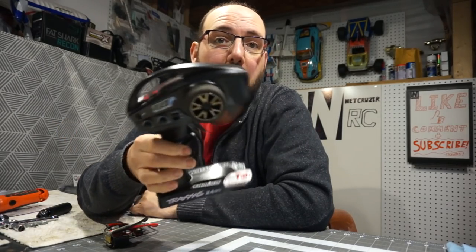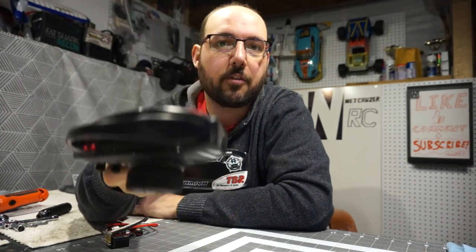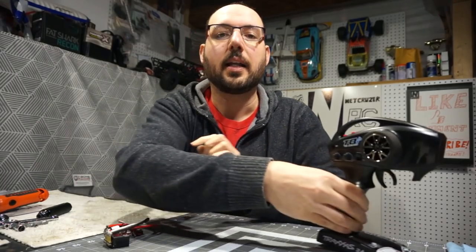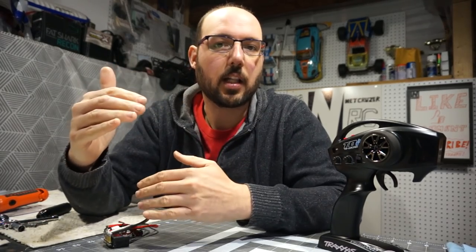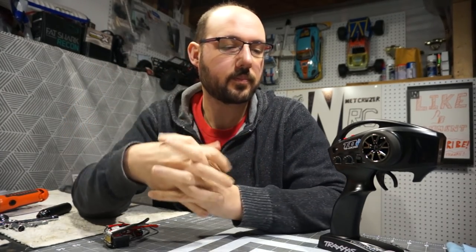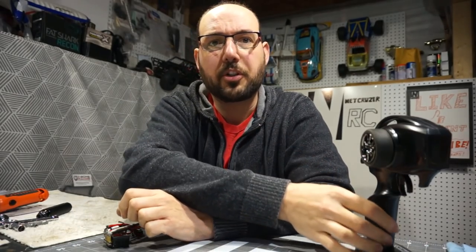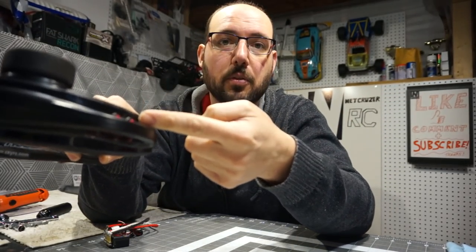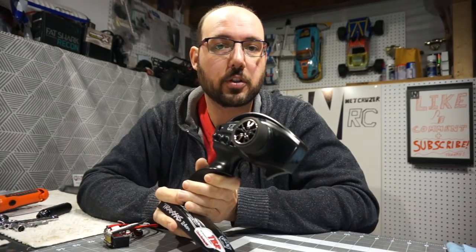Lately I was talking about my experience at the Canadian On-Road Nationals and a lot of the radios and racing-related gear that I saw. For my entire racing career I've used ready-to-run radios and I typically run the Traxxas TQI system - their most modern radio. The big benefit is I install the Bluetooth module into the radio, which lets me use the app on my phone to quickly set my endpoints, exponential, dual rate, calibrations - all the little things you can tweak. Get the Bluetooth module if you want to run ready-to-run stuff.